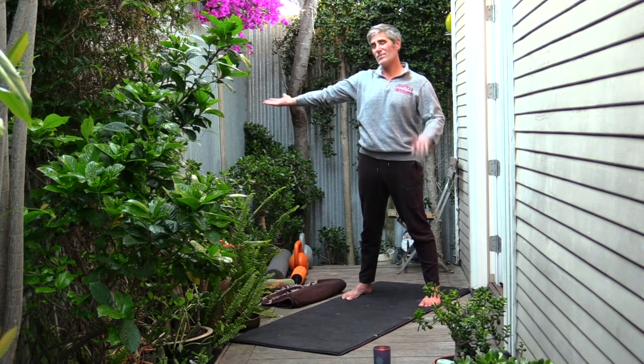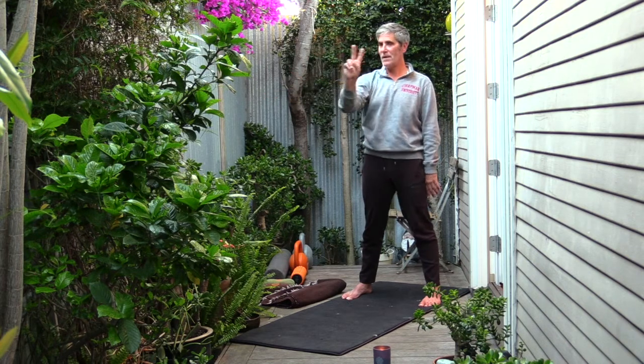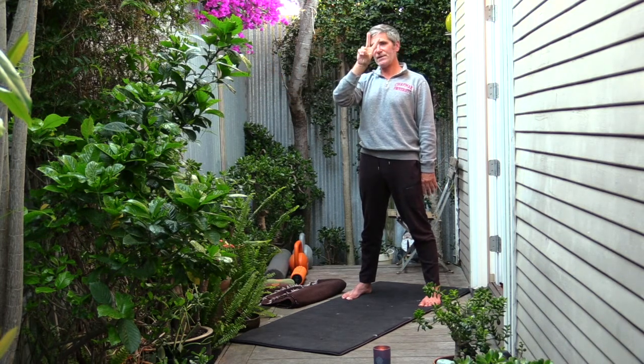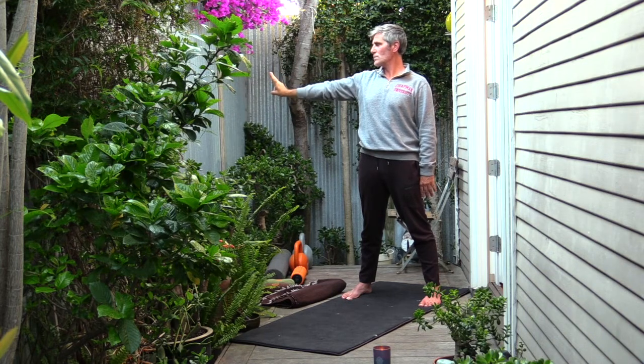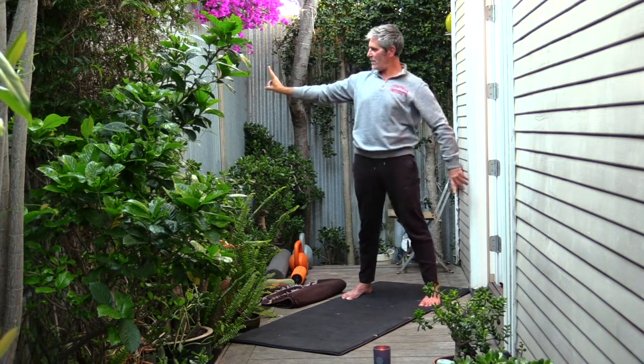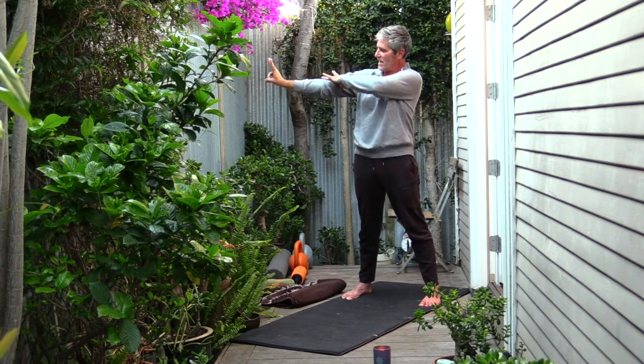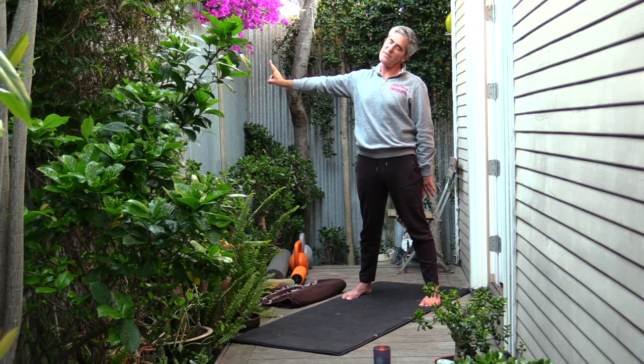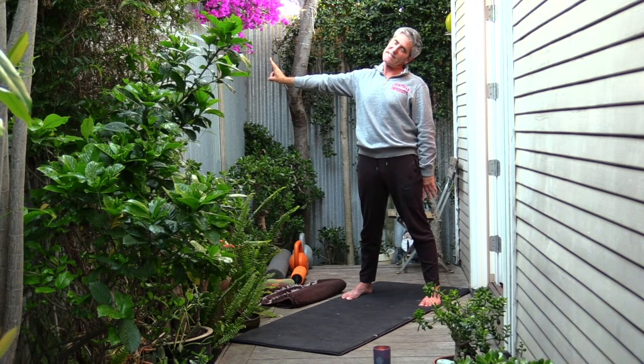Same side, just one slight modification. Take the hand that's been extended out and put it in a little peace sign mudra. So you're pinning down two fingers, pulling up the rabbit ears, trying to pull the nail beds of your fingers back towards your elbow, and then let your head either turn or tilt. I think you get more from the tilt. But turn or tilt away from that seam.